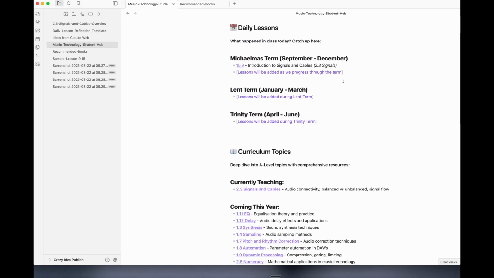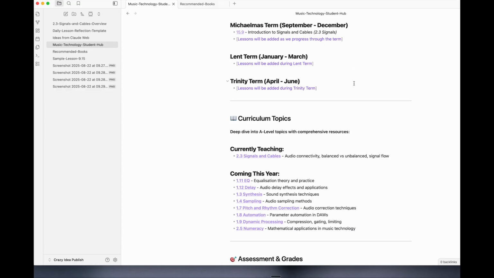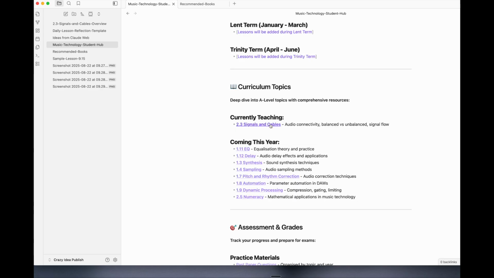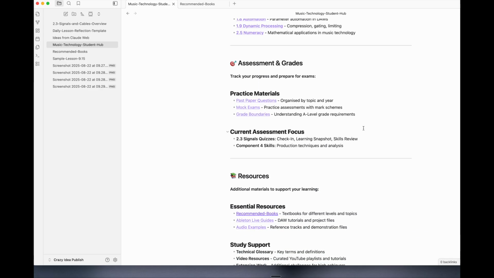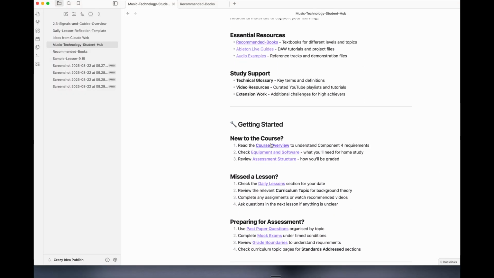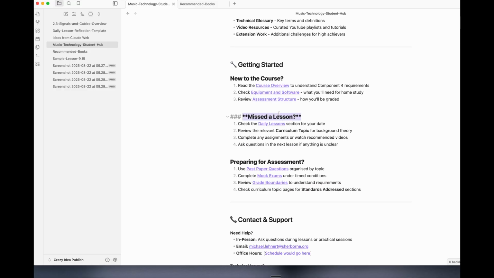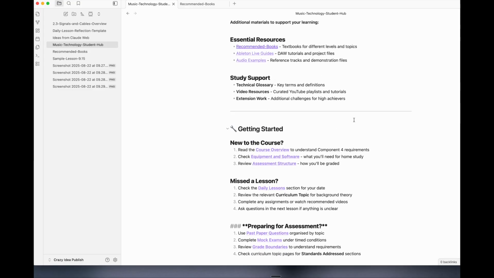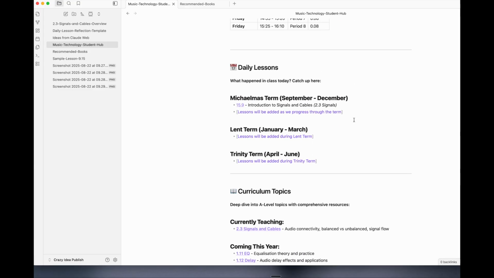It's got a lot of good ideas in here, something that I could play around with. As I mentioned earlier, this was going to be an area where I could have my lessons and a synopsis of what we did. I really like how it's made these little links in here: coming up this year, assessments, resources, study guides. They're not really created yet, and I'll have to create these, but I can do that within Claude Code. I love this, Mr. Lesson. It can check these daily lesson plans. So yeah, it really has developed this, and I'm quite happy with the way that this looks.